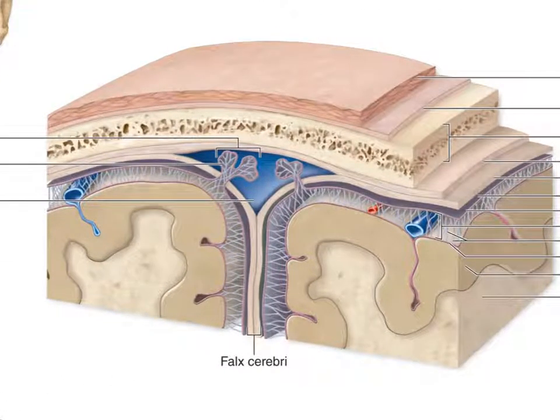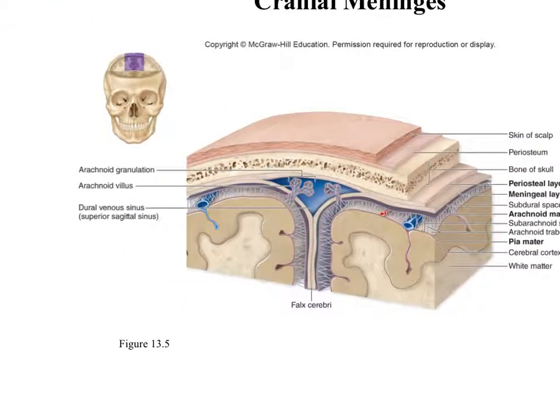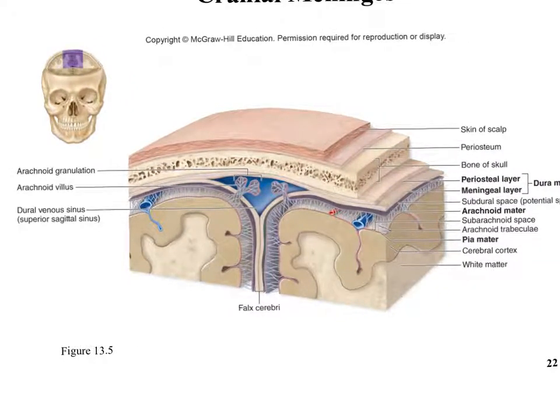So this is what it looks like, okay? We're gonna go like this right here. From the top, from the outside in, we have the skin of the scalp, the periosteum, the outer layer. Here's the cranial bones. The inner layer of the periosteum right there is the periosteal layer of the dura mater. I'll move over. Here we go. And then the meningeal layer is underneath that. You can see here this layer is the meningeal layer. It separates and actually forms openings that are present in the meningeal layer. And then forms this little opening that we call the falx cerebri.